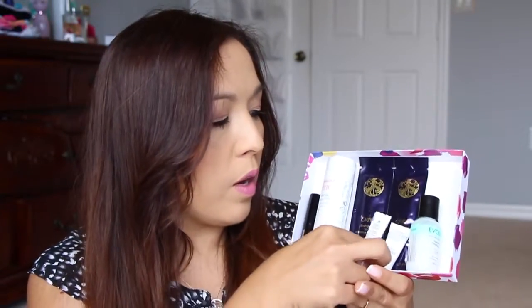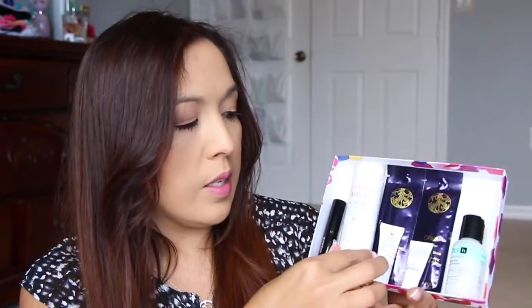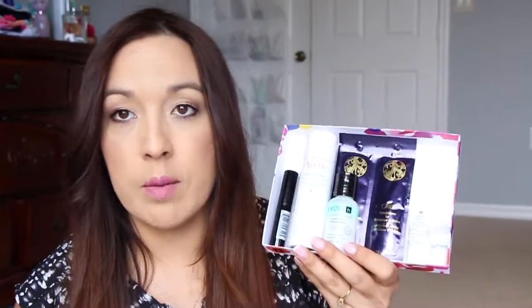These samples, whatever I do when I cost it out and do my little calculations, no matter what it's worth, these are like free samples that you can get wherever. Like if you order something online or whatever, these are little free samples that you would get. This is a deluxe sample. This is a travel size, and this is a deluxe sample. So basically you get 3 deluxe samples. And then these little mini sample thingies.